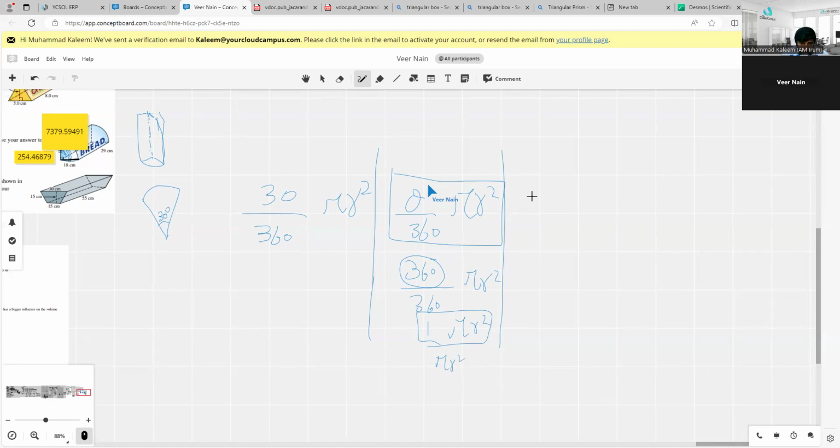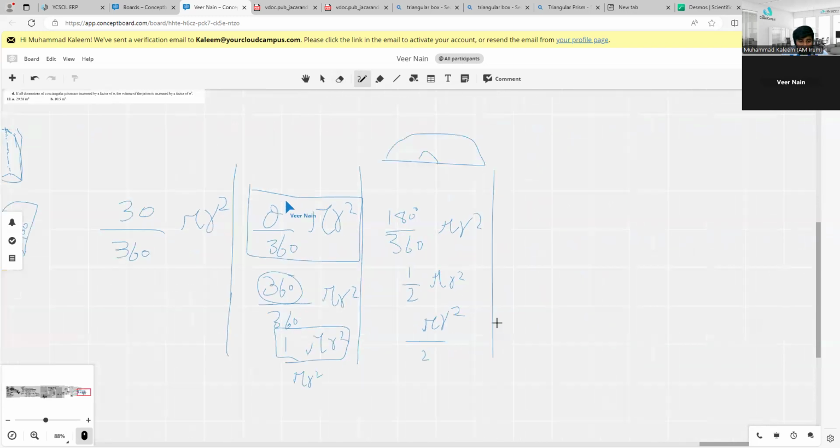If it is a semicircle, you know very well a semicircle has an angle of 180 degrees. 180 over 360 times pi r square. We can simplify. It will be reduced to 1 over 2 pi r square. So it means pi r square by 2. That also makes sense because you already told me that to find the area of the semicircle, we have to divide pi r square by 2, right? That means this formula works for a semicircle as well.